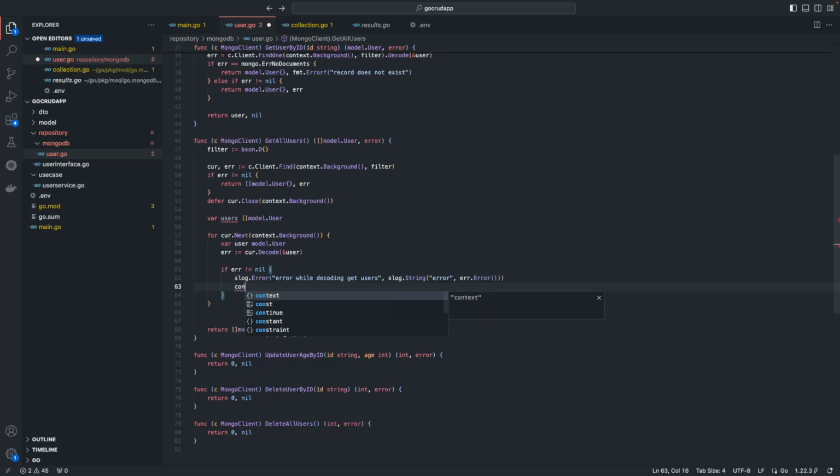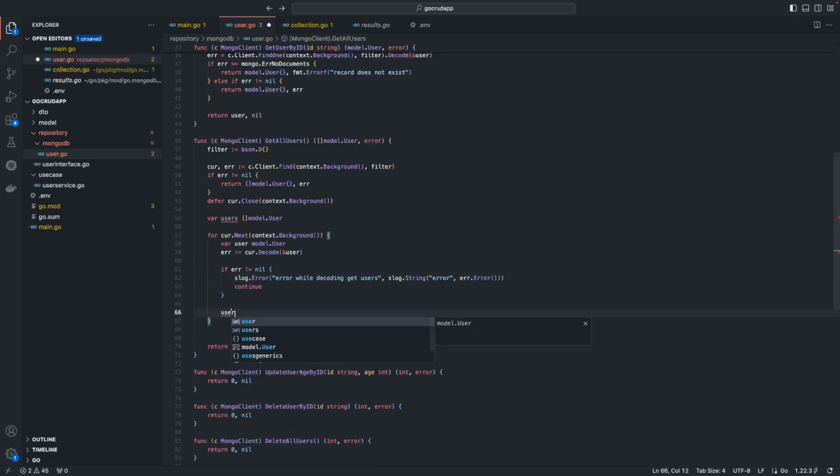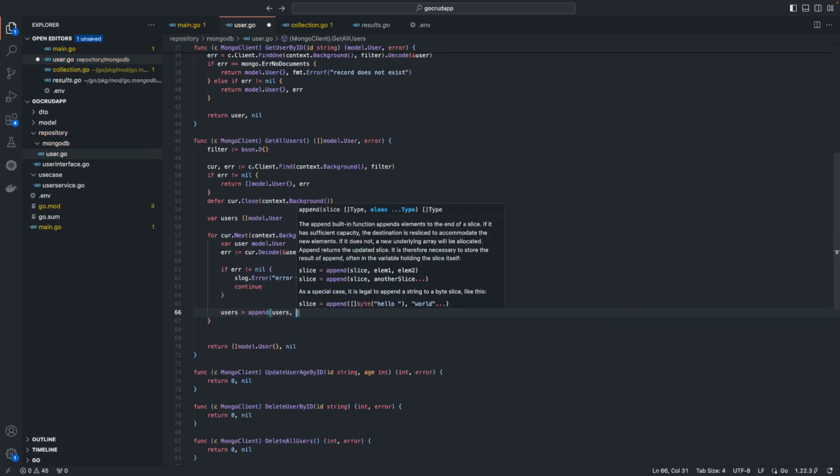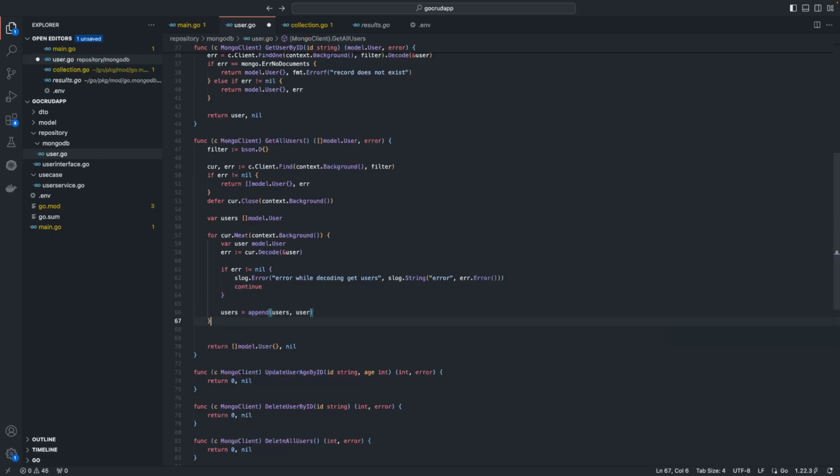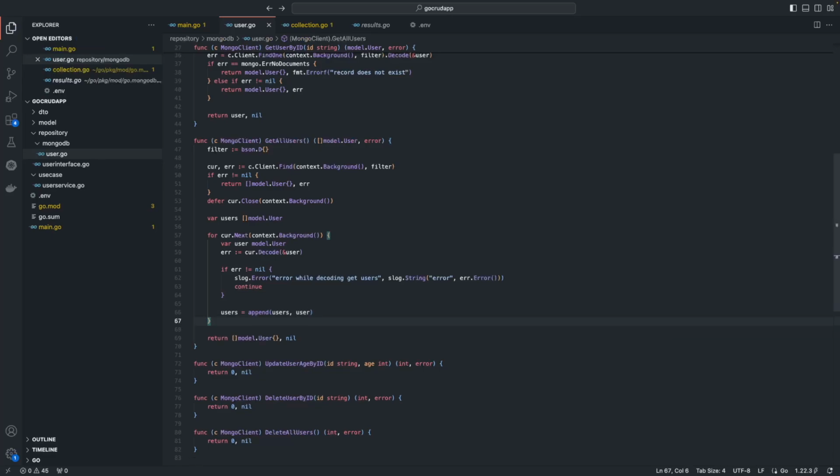And if everything works well, we can simply append it to users. And at the end we can simply return the users in this way. So this is how we read the cursor for get all users.